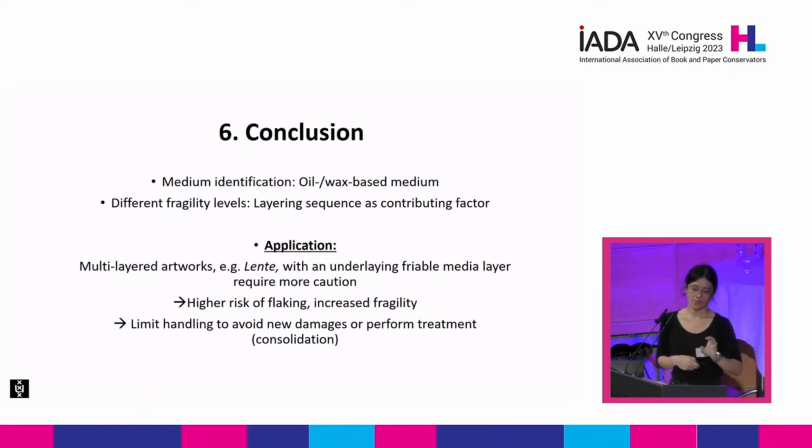As a quick conclusion, this research helped to properly identify the media as oil or a wax-based medium like an oil pastel. It was also helpful to see how they acted differently, and this helped establish that there is in fact a different fragility level, and that the layering is a contributing factor to the fragility.